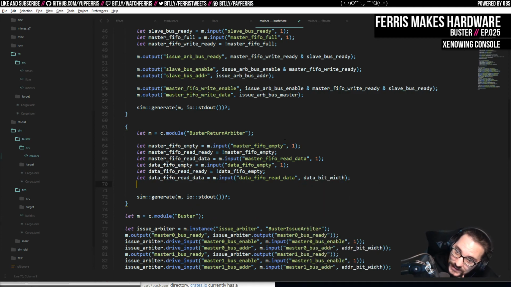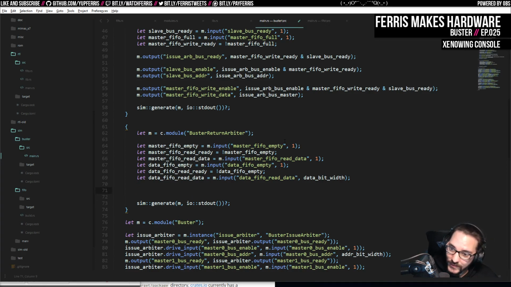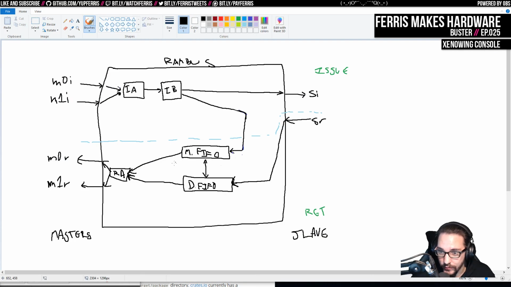And then, yeah, we need a register here. Now we're basically just going to reroute the data signal straight through this. However, we are going to need to mux those with the master value, but that's going to come in the next cycle.